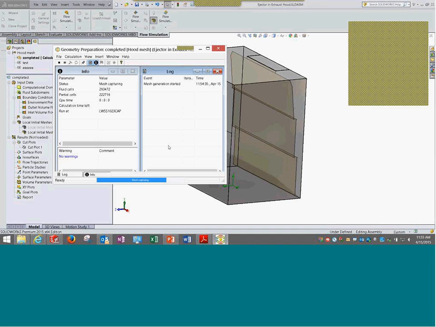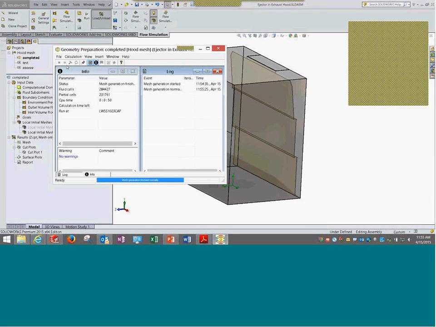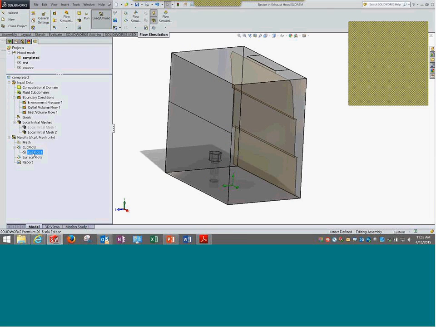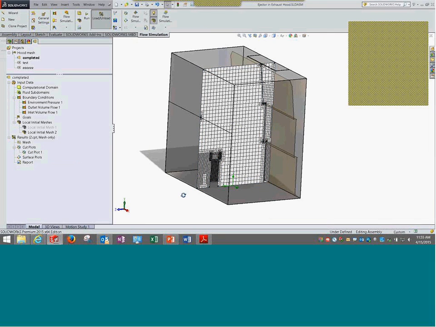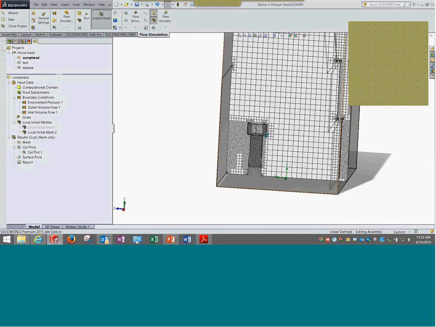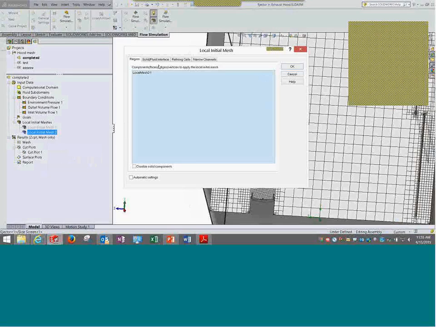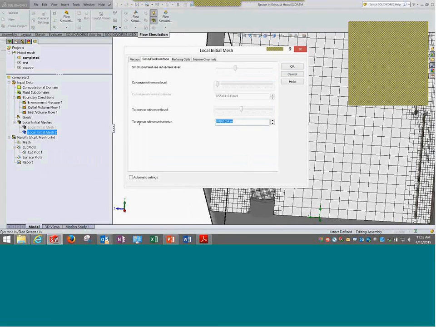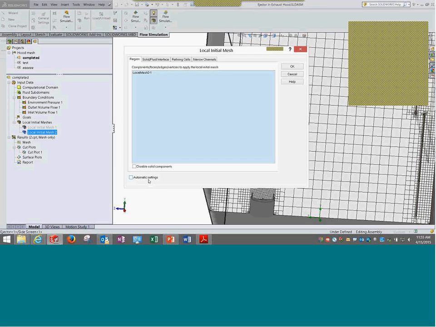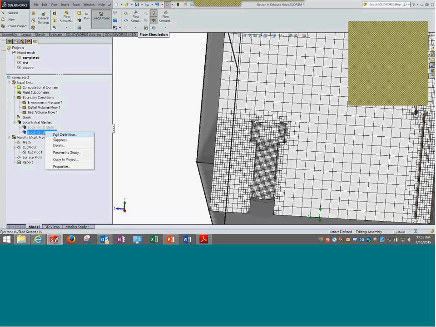There are a few adaptive techniques as well. Okay, let's look, it's almost similar, but if you see here inside this domain where this component is present, it is creating a more refined and finer mesh. Obviously this can be controlled further by having more elements or details here. Or you can also do automatic setting and go here and have more number of elements.